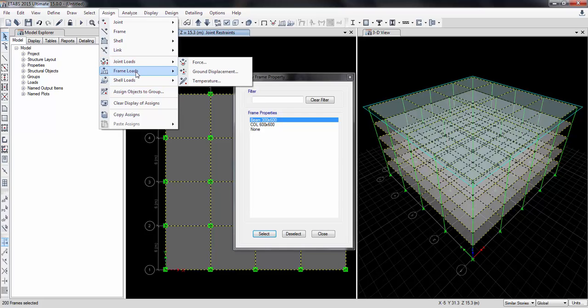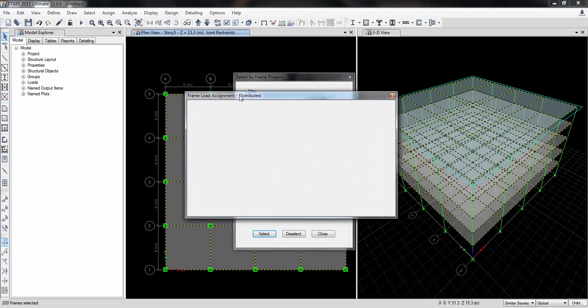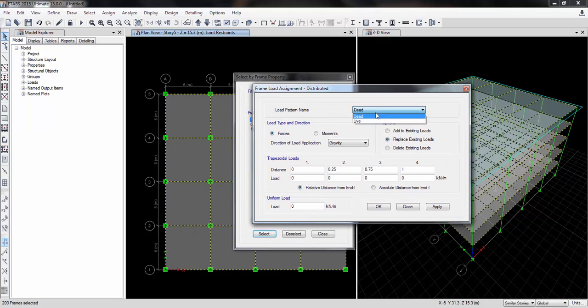Now go to frame loads, distributed load, and in this you give it as dead.